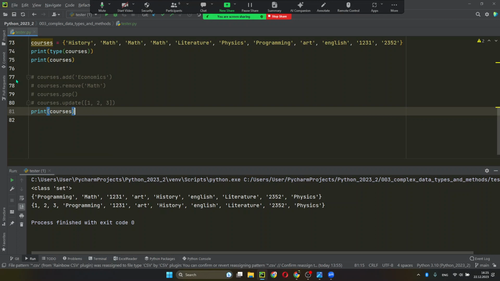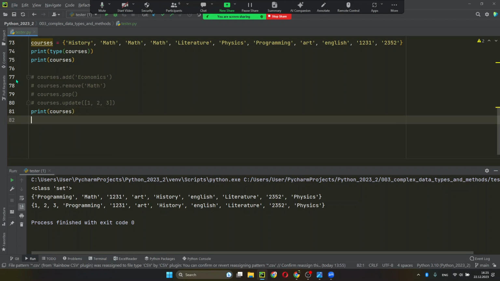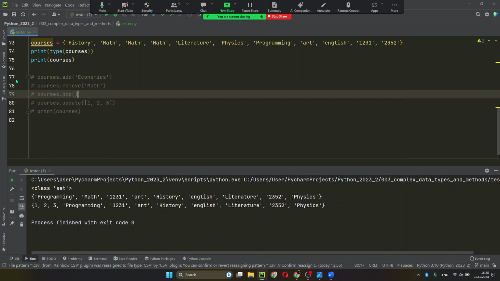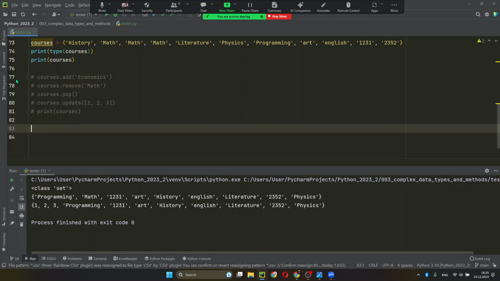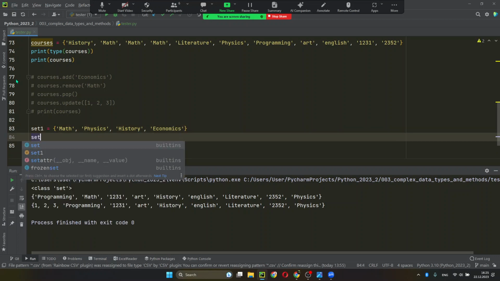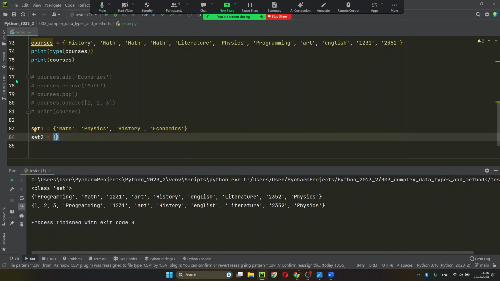And for that, I will create another couple of sets. I will do it this way. I say set one equals, let's say, math, physics, history. Let's do economics, for example. And set 2 will consist of two elements from the previous set and two new elements.